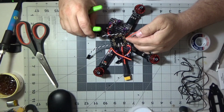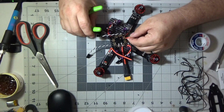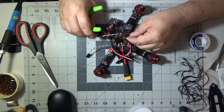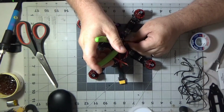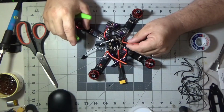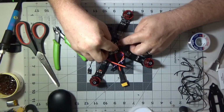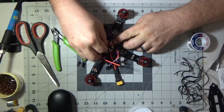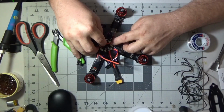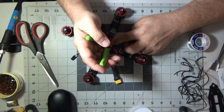But anyways, when I turn it up to 200 milliwatts, or let's say 1 watt, then there's not a problem at all. The lines in the video go away. It's really clean FPV video. There's nothing in the HD video. But that's what it's about. I did some research. It's definitely a low power issue.